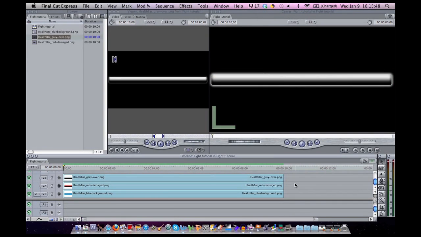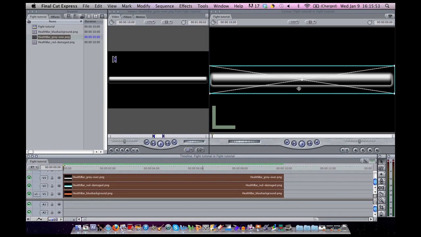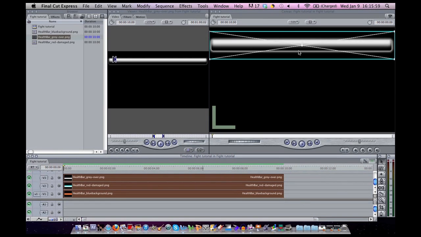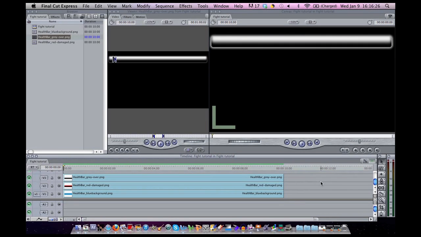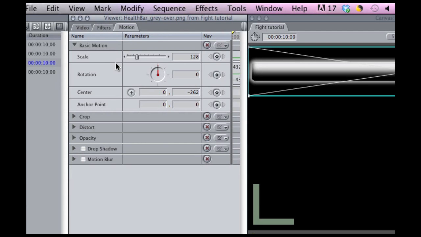What I did next was highlight all of them and move them to the correct height and location on my screen. Health bars in video games tend to be in the top left and the top right. Now I'm just going to leave it in the top middle for now, but make sure you have them all aligned. If your program has the ability to place coordinates for locations, I highly recommend you line all of these up. As you can see, I told the pieces to be at negative 262. So if I add another health bar on the other side of the screen, I make sure it's at the height negative 262. Symmetry helps really make the details pop in your video.